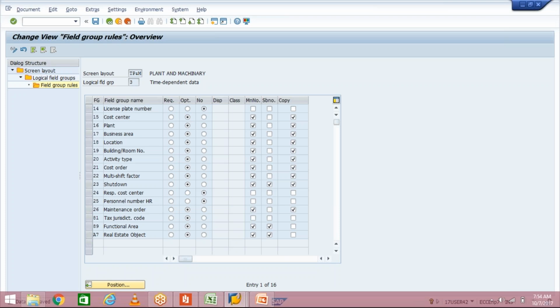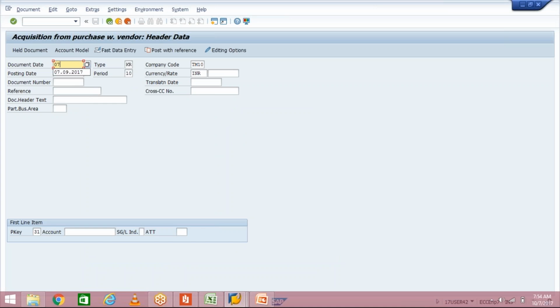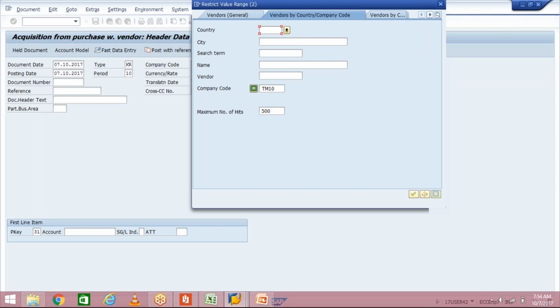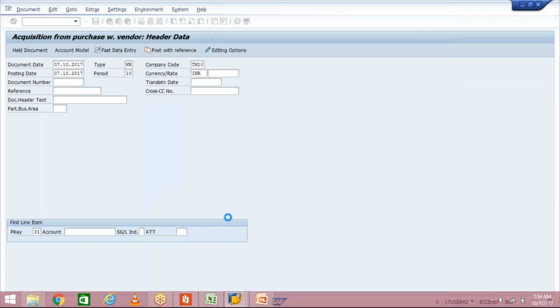/NF-90, press enter, and 07/10/2017. Here 31st, it means vendor credit and asset debit. Vendor credit means what is our vendor master number. Let's check which vendor we have created in this server. This is the vendor which we have created. Okay, press enter.